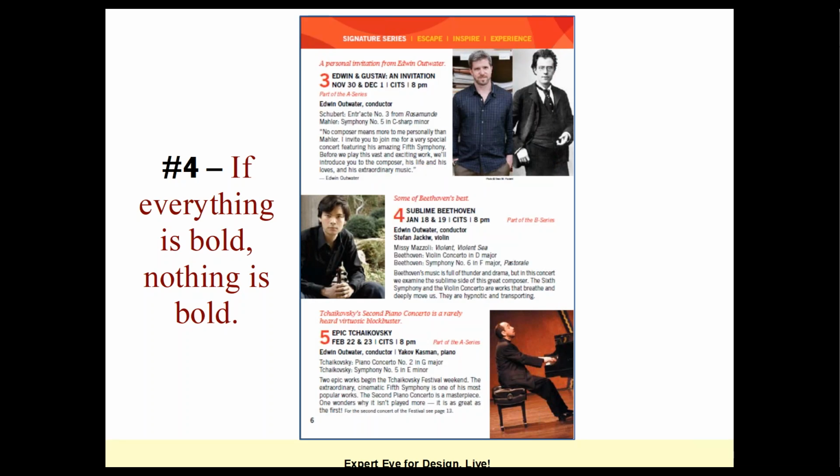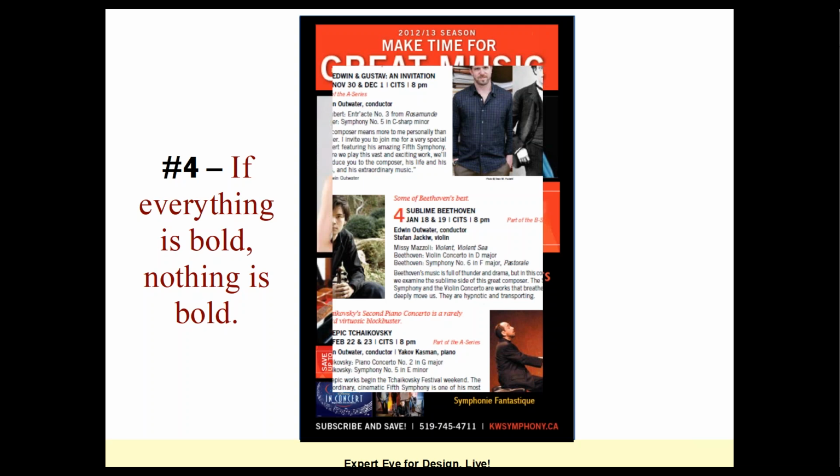So everything is shouting at you, and so it's very hard to comprehend what's going on here. Whereas on the inside of the brochure, I thought they did a much better job of being very consistent and making sure that the first thing we see is the date of the event, which is in this case the 3rd, 4th. These are events taking place on the 3rd, 4th, and 5th of the month, and the title, and then we see the artist who's performing, and then we see specifically what the program is, and so we're able to take in the information much more fully because there's a hierarchy to it. The most important things are the things that we look at, and the things that we want to know second or third or fourth are fed to us in that order.